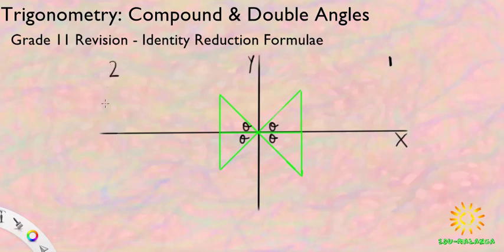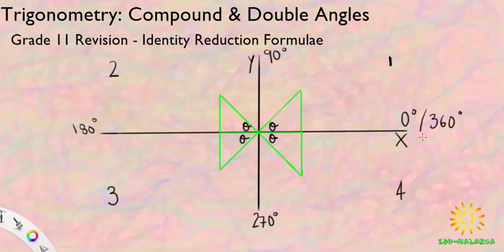So this is quadrant number 2. This is the third quadrant. And this is the last quadrant, which is quadrant number 4. So these are all the quadrants in our Cartesian axis. Let's define the angles of each. In quadrant 1, you have 0 degrees to 90 degrees. And in quadrant 2, you go from 90 degrees to 180 degrees. In quadrant 3, you go from 180 degrees to 270 degrees. And then the last quadrant goes from 270 degrees back to 0, which is also called the 360 degrees point. And now you've done a full rotation around the Cartesian axis.